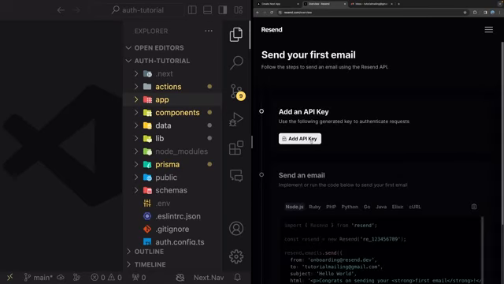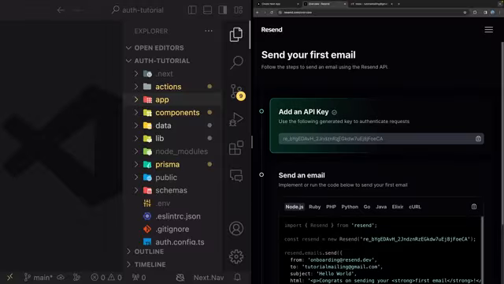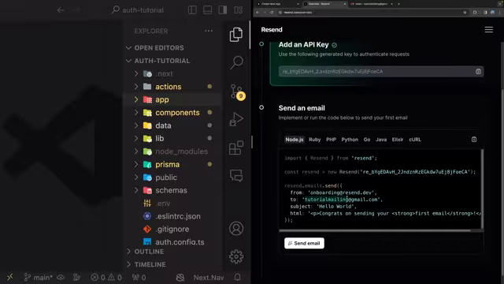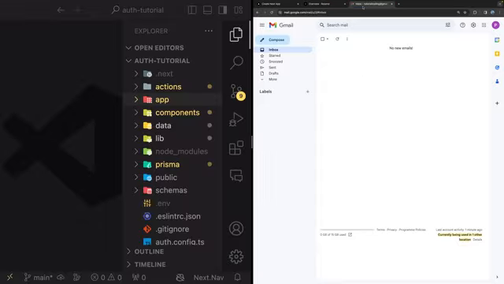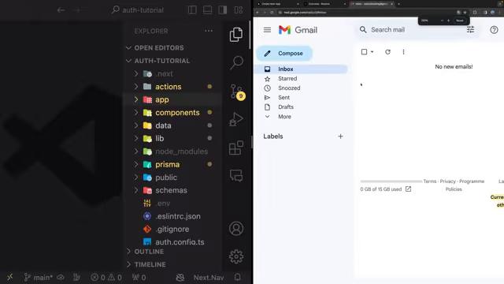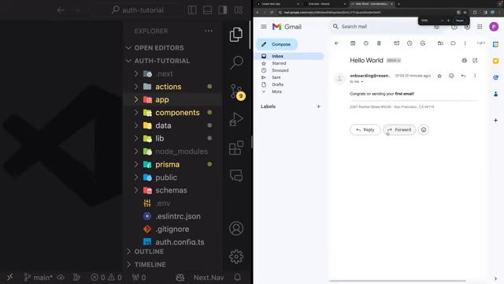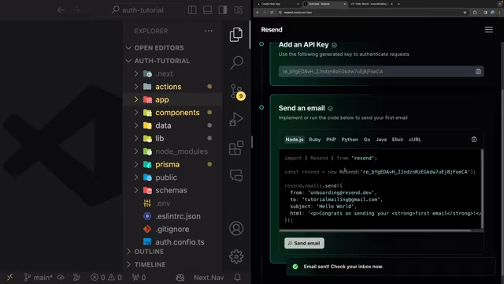So first let's add an API key like that. Great. And what's great is you can already test whether it's working or not. So it should have the email you logged in with right here. You can see I created a new email just to test this out. And just go ahead and click send email. And if I check my inbox here, very quickly, it should appear. There we go. Can I hide this sidebar? I can't. Okay, there we go. Congrats on sending your first email from onboarding.